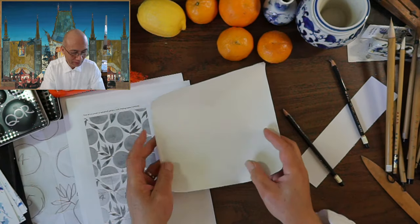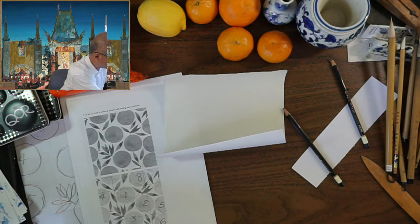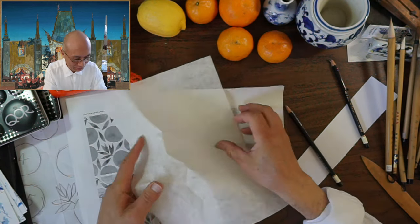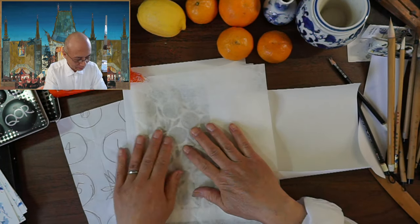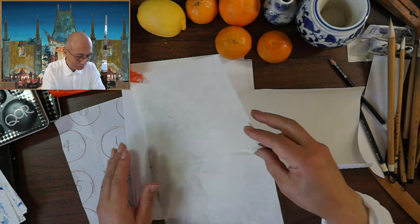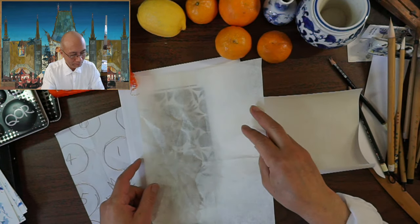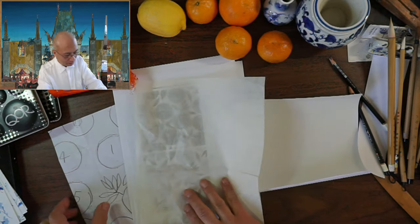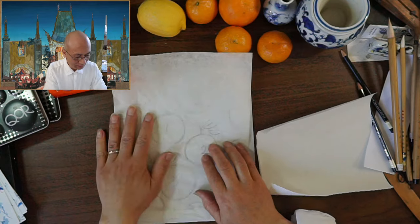Okay, now we have the sized paper, which is called cicada wing. It's the thinnest paper. It's almost like tracing paper. You can see through it, right? People like this for two reasons. One is the transparency or translucency. You can trace your template very easily. You can see the design like that.